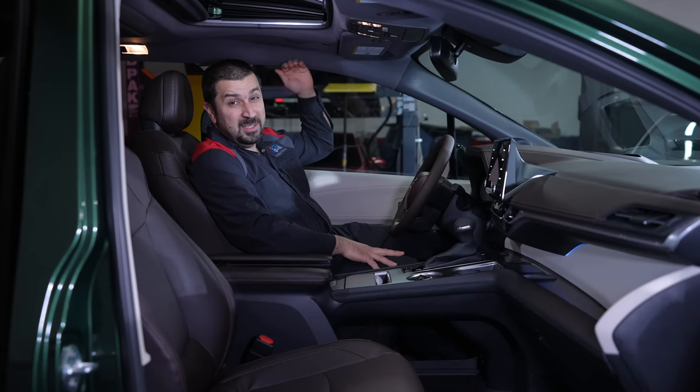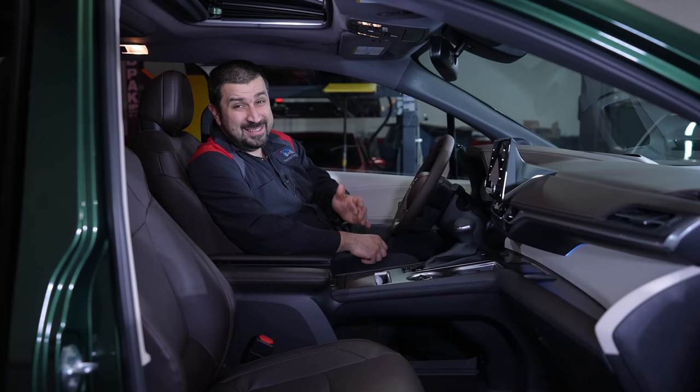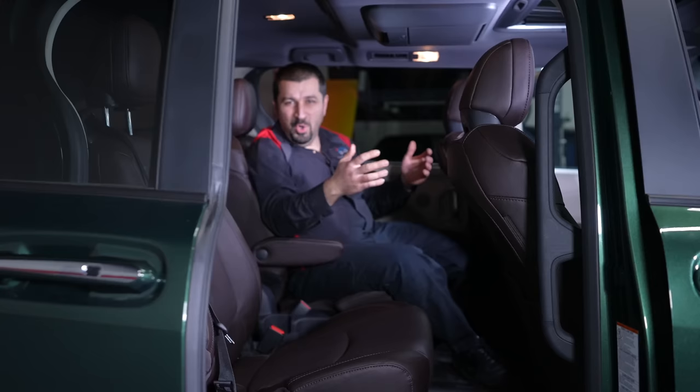If they put the battery in the back they would have had to raise the back floor, which would intrude on second-row and third-row space — so they made the right call. The seats are super comfortable and everything is easy to operate, really family-focused. Taking a road trip in this car will be fun because it is well thought out. We cannot talk about the Sienna interior without talking about the back seats.